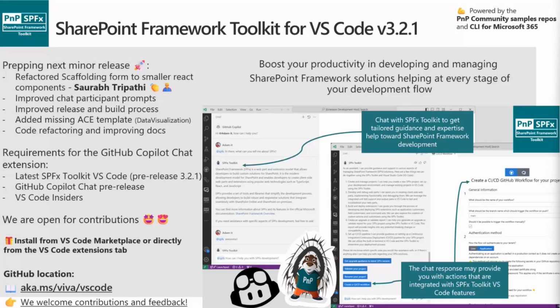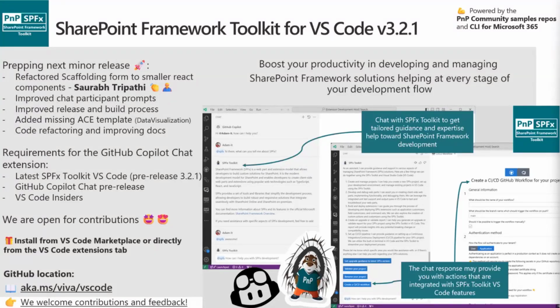So improved chat prompts, because in the last pre-release we added an SPFx dedicated AI GitHub chat assistant, participant, whatever you call it, but it's inside GitHub Copilot. You can now ask for SPFx related questions, which is pretty cool. And I will do a small demo about it at the end of today's demo. It will be part of my demo, in a demo inception.